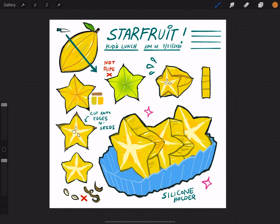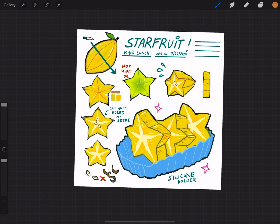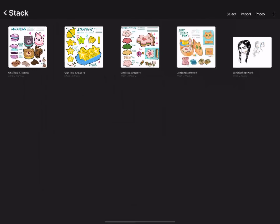is actually expensive. I guess in the tropics it's not as expensive, but here it's like $2, like $2.50 or something per star fruit. So that's almost like $7, $8 if you get only 3 of these. So I would consider either this is a rich kid's lunch, or this is a lunch for a special occasion, or maybe the kid lives, like, down south. We don't know. But let's make it special occasion.